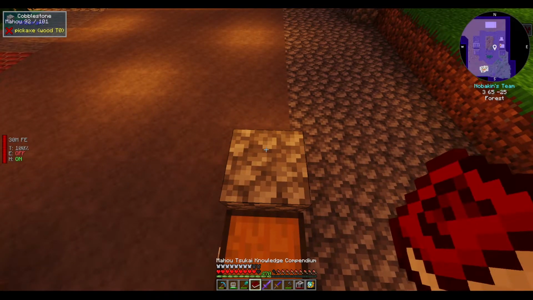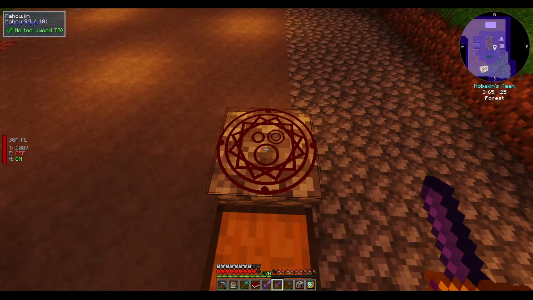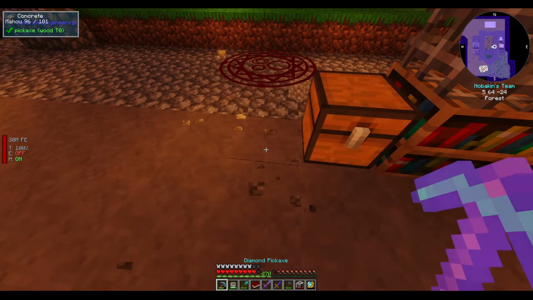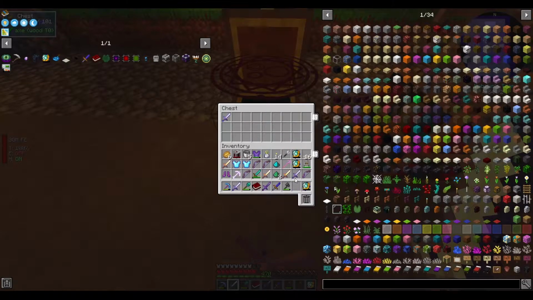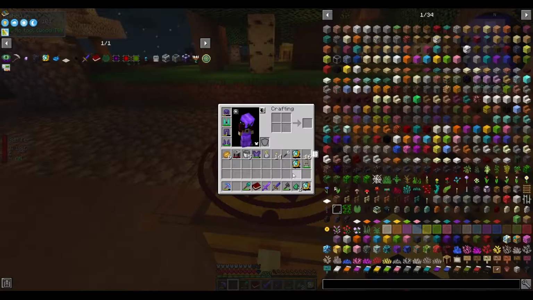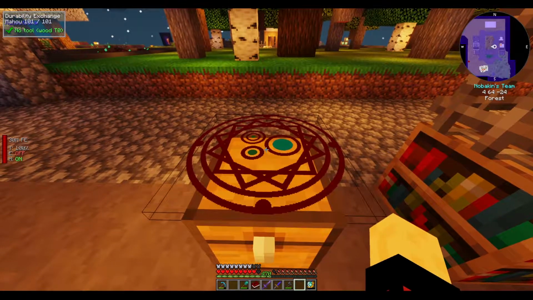Right click. Shift V. Hey, and we got it. And can I break you now? Oh yeah, I like that. Let's put the chest right over here. Get all this inside, probably not you. Okay. And then again, it was 1 emerald. Oh, sorry, 1 diamond and 2 emeralds.